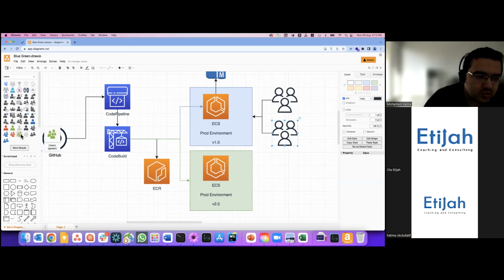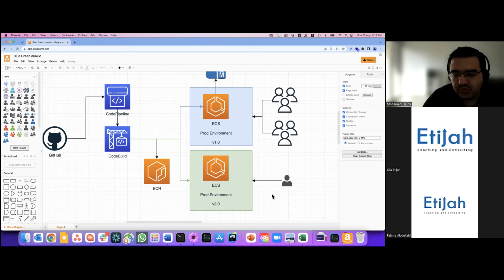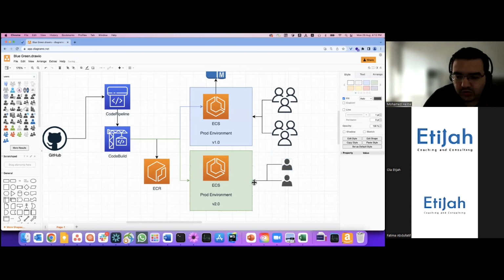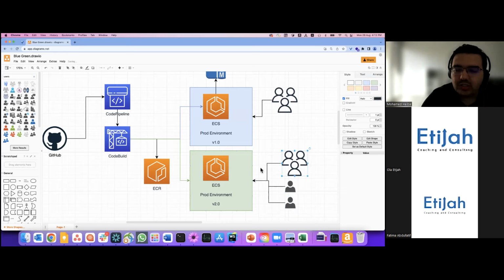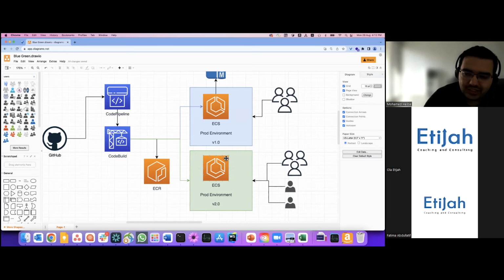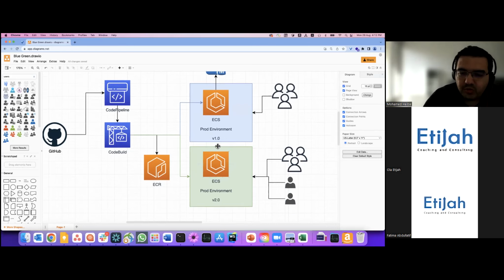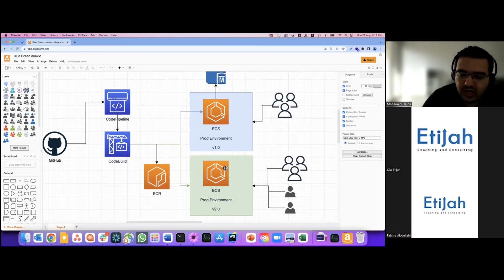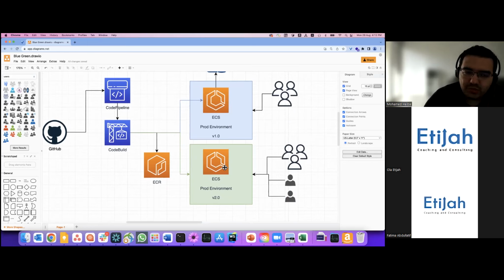So here I just want to maybe take only one guy, right, and make him use version 2. And then I'm going to take another guy, right, and make him also use version 2. And then gradually, bit by bit, I'm going to take some of the people from version 1 and redirect them to version 2, right? And I'm doing this bit by bit, and I'm making sure that at every stage, everything is working fine. If I'm connecting to the database, the connection is fine. If I have features, everyone loves my features.